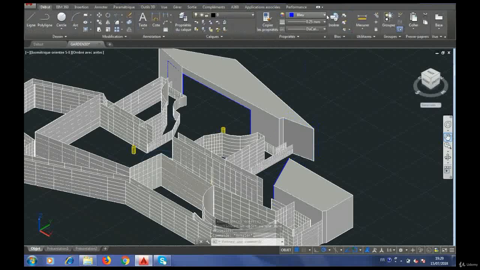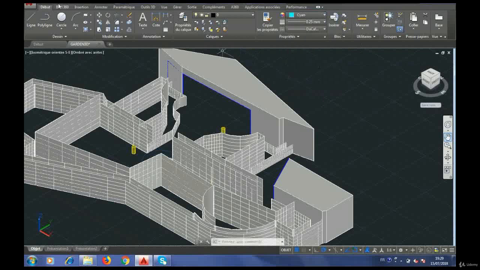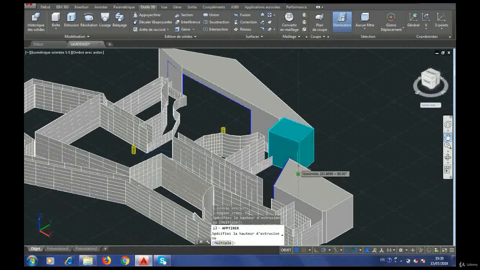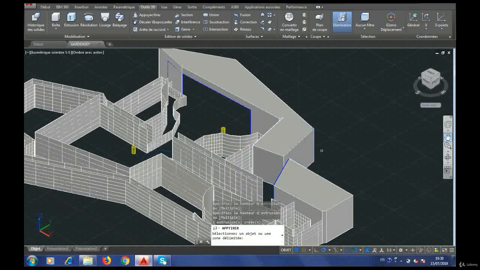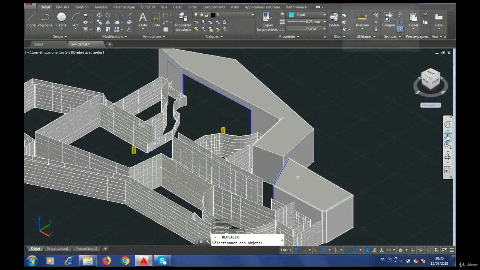So now I want to show you another important command to know, which is how to extract just one face from the object. So in 2D, of course, somebody may be confused by it. So this is the command to extract just one face, as you see, from the object. It will be as necessary as extrusion.